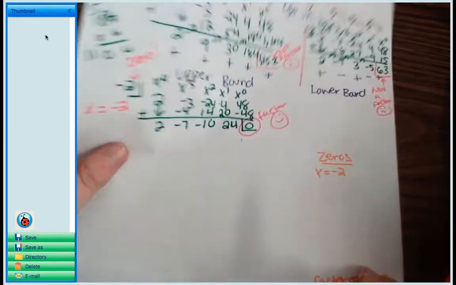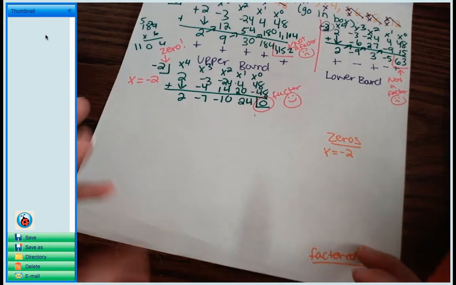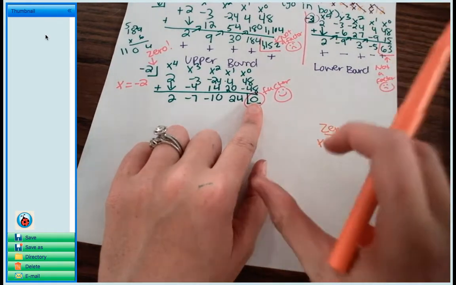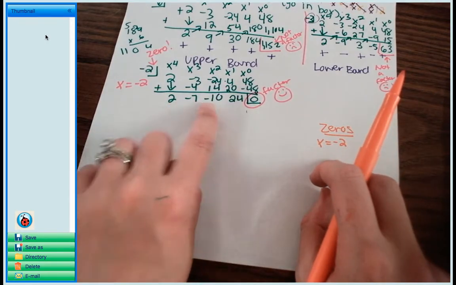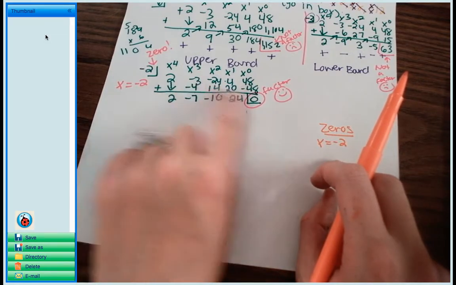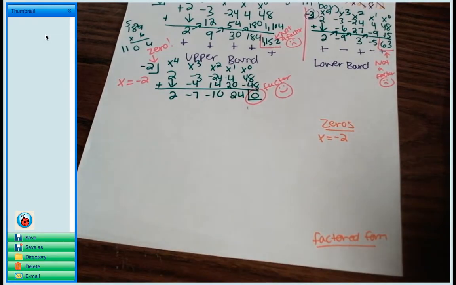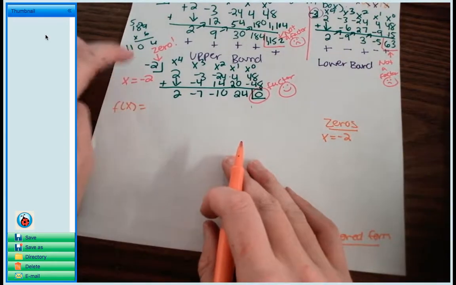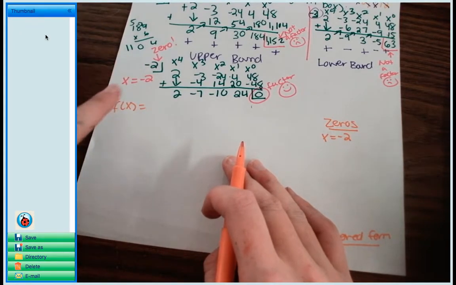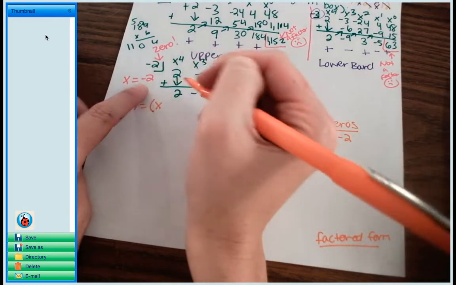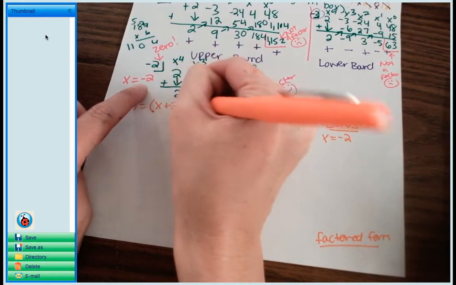Okay, so now, just like when we had the graph and got 0 as the remainder, we are now going to focus on the depressed equation when we solve. We are no longer going back to these numbers ever again. But before we do that, let's start writing our factored form. We have spotted a factor. The zero is x equals -2, so in factored form we do the opposite of that. So it'd be x plus 2.